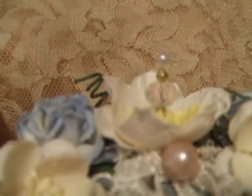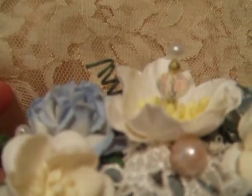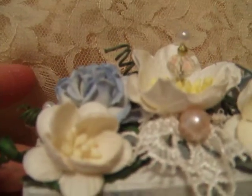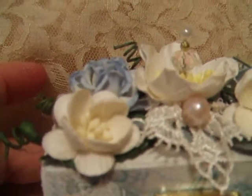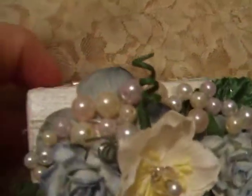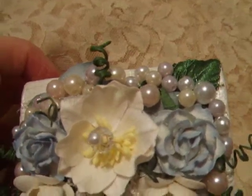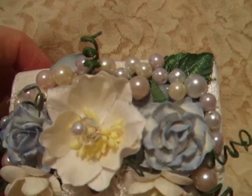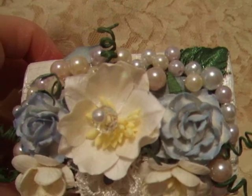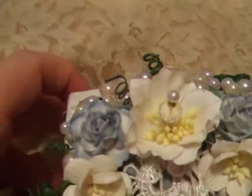In the center, I used a one-inch stick pin that you can buy in a fabric store for hemming. I put a gold bead on top, a Swarovski crystal in the middle, another gold bead, and at the very bottom, another tinier Swarovski crystal. All around the box I scattered various glass pearls in colors ranging from off-blue, faint blue, baby pink, white, and cream, so they all coordinate nicely with each other.